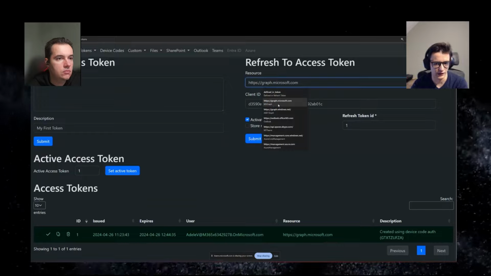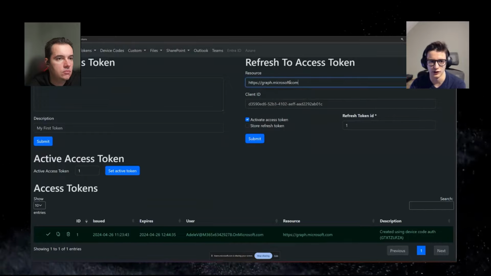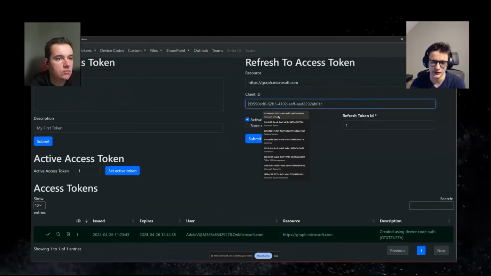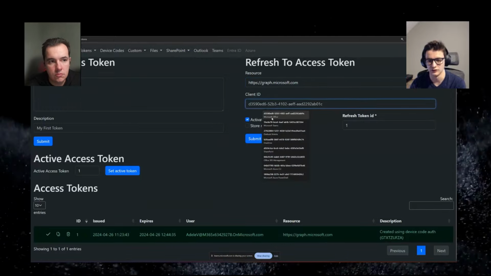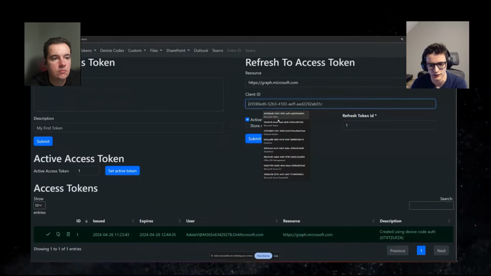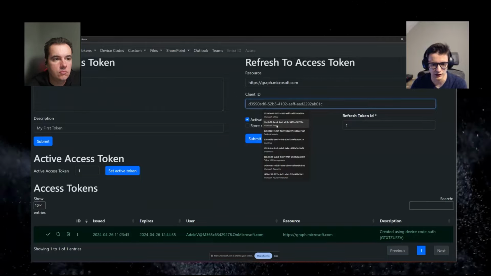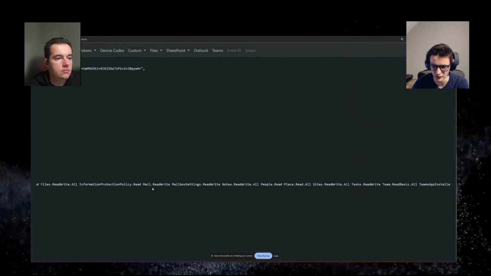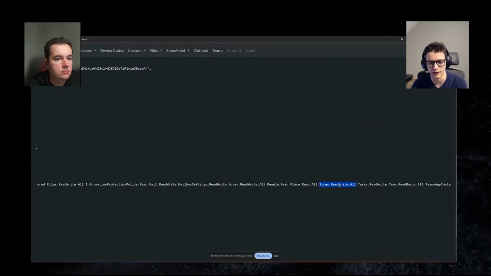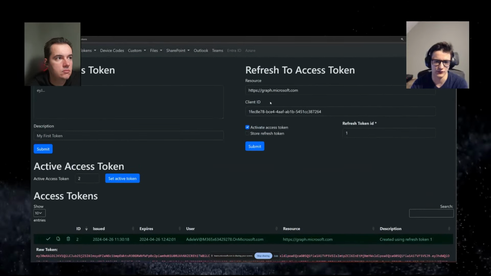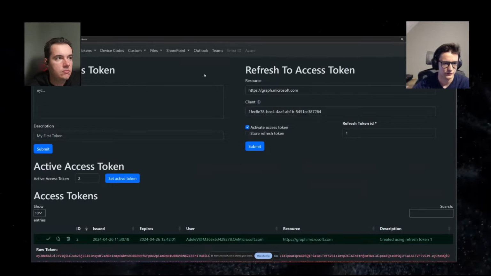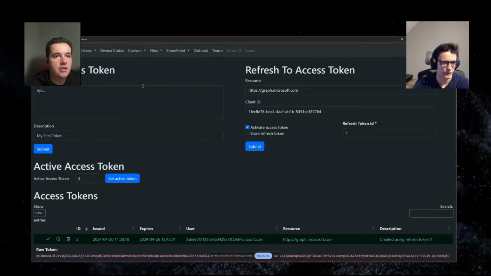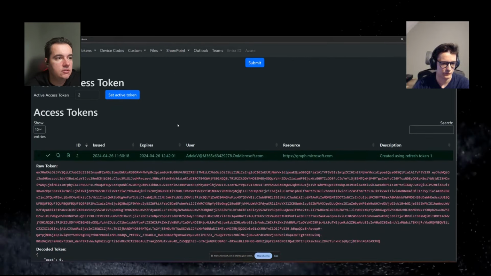So we can once again select the Graph API, because that is what GraphSpy is using to request the SharePoint information. Instead of selecting Microsoft Office as the client ID, we can select something else like Microsoft. And if we now look at the details of this token, we should see that the sites.read.all is in there. So different client IDs have different permissions on specific APIs. So you could generate a new refresh token with new accesses right from the tool without needing to get user interaction at all. Yeah, indeed.